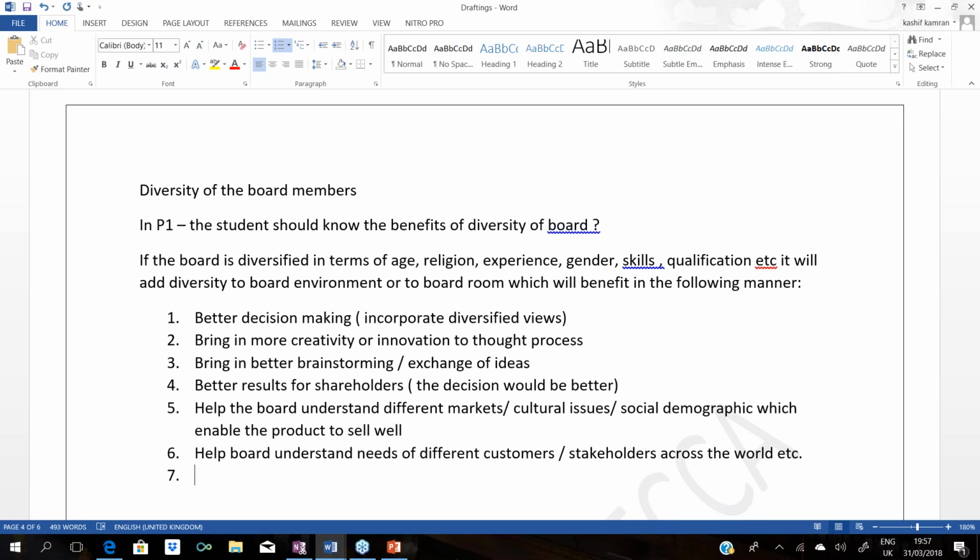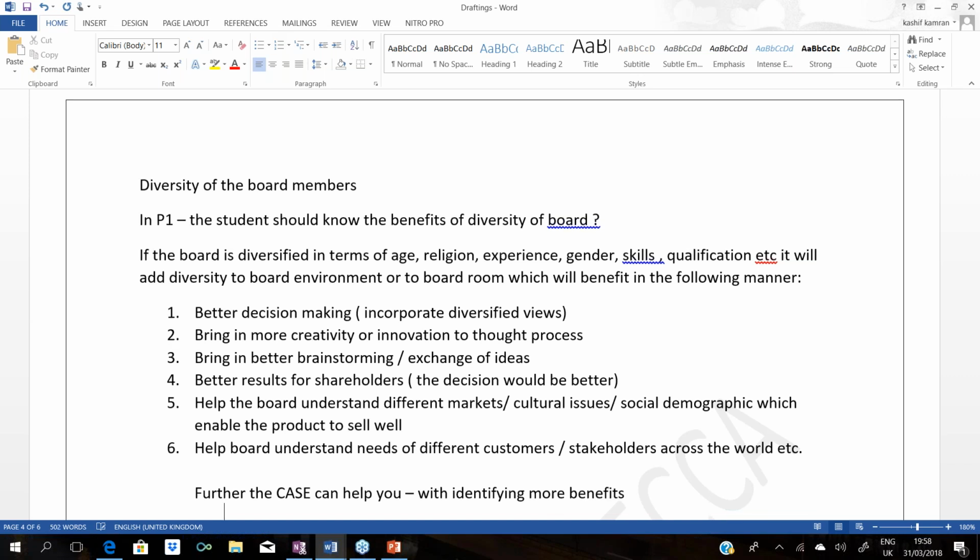Right, so as a P1 student, you should be equipped with writing benefits. Now, this is just a general list of benefits. Further, the case can help you. There might be something in the case. It's not sure, it can, it cannot. The case can help you with identifying more points. In past attempts, there have been cases which were very productive. You read the case and you can find more benefits from the case study.